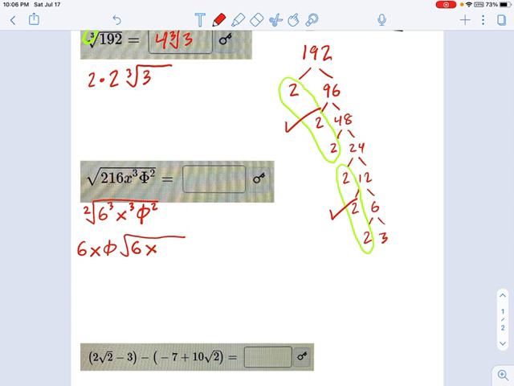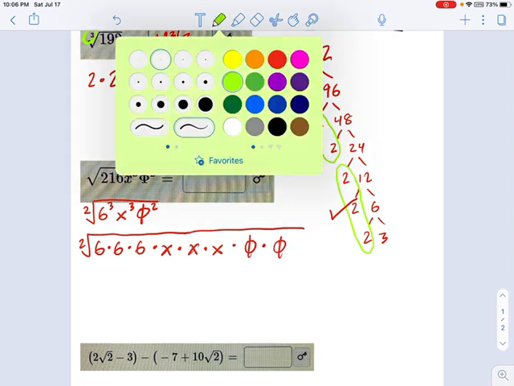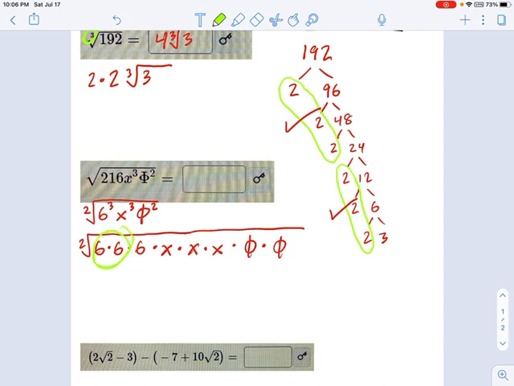I'll do this over again. I'm looking for the square root of 6 times 6 times 6. We're going to circle the pairs here, just so you can really see what's going on, in case you had questions about how this simplification works. Here are the pairs I'm talking about. There's a pair right here, there's a pair of x's, and there's a pair of phi's. That's how I decide what pops out of a square root sign.